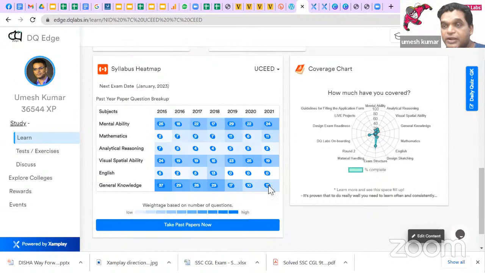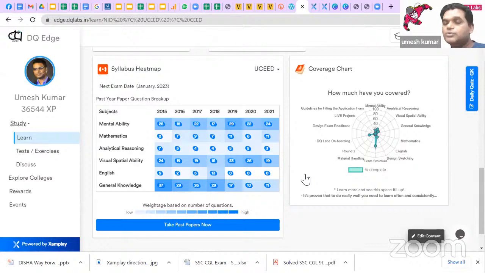English is 0. So you understand, take it for the last 3 years, the pattern, how it is changing, and accordingly you give your emphasis to that particular subject matter. It's not that from now till your exam in 2023, you will be giving 80% of your time and importance to GK. Not required. You have to carefully balance it.